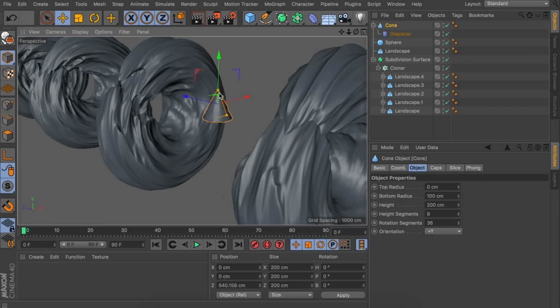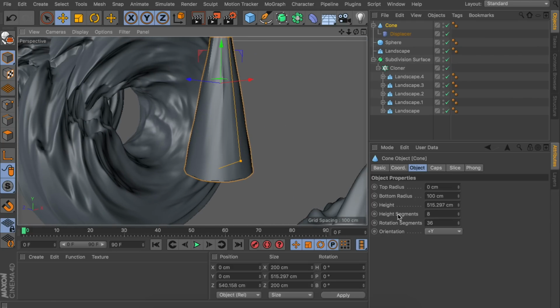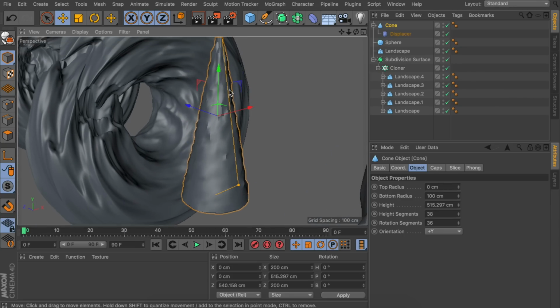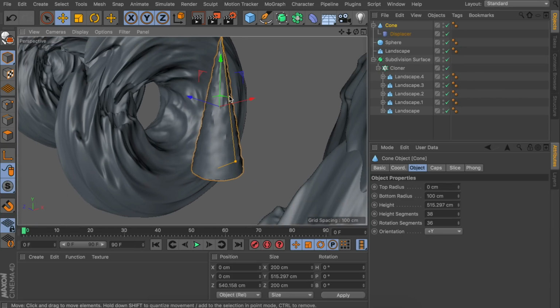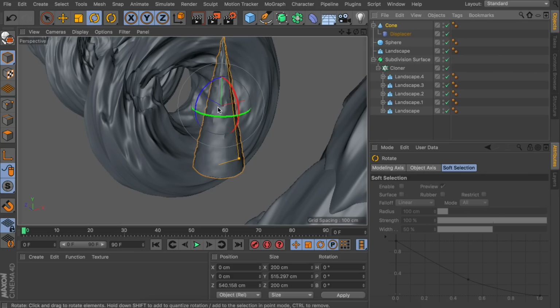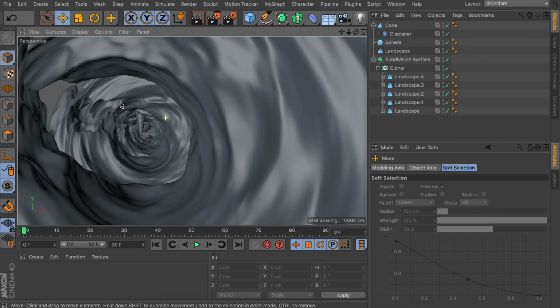But we also want this cone to be a bit longer. But you can see the shapes are kind of stretched, and that is because we don't have too many height segments. So let's increase this. And that way we get a bit more of a defined shape. It's a bit low poly, you can see, but it won't matter that much because we will have the special lighting anyway. So let's rotate this and place it somewhere in the cave.